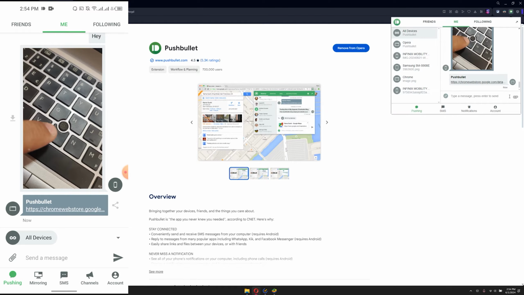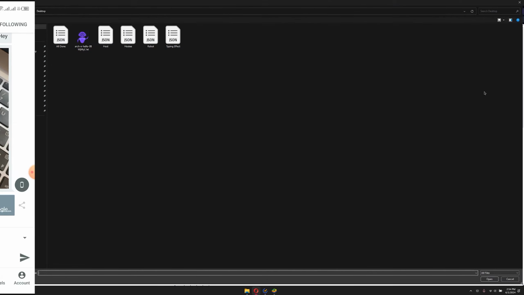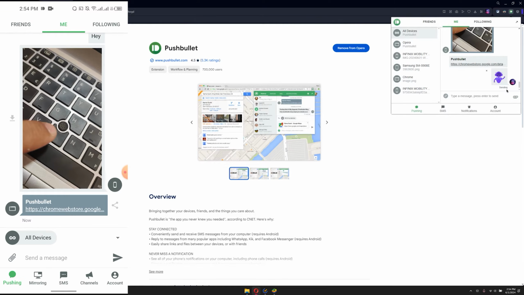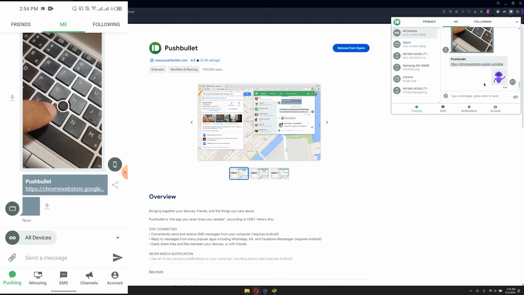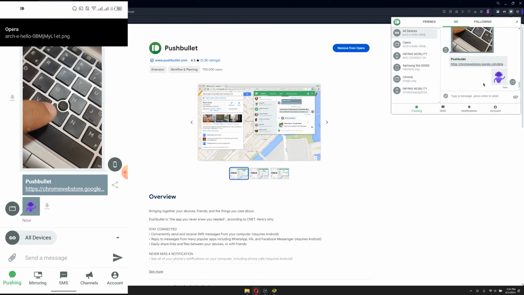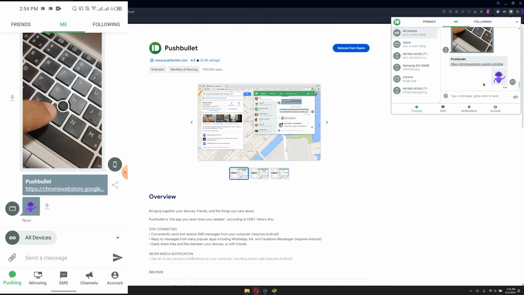Now, if you would like to share a file, what you would do is simply click on the attach icon and then click on this bot icon that I want to share just for the demonstration. Now, as you can see here, it will instantly appear. Now I can download it on my phone, and this is fascinating. Like, I use this every single day. It's one of my favorite applications when it comes to synchronizing the data between phone and PC seamlessly.